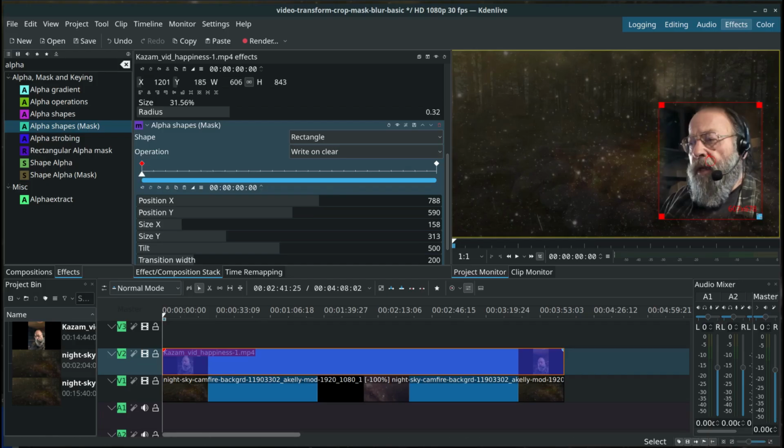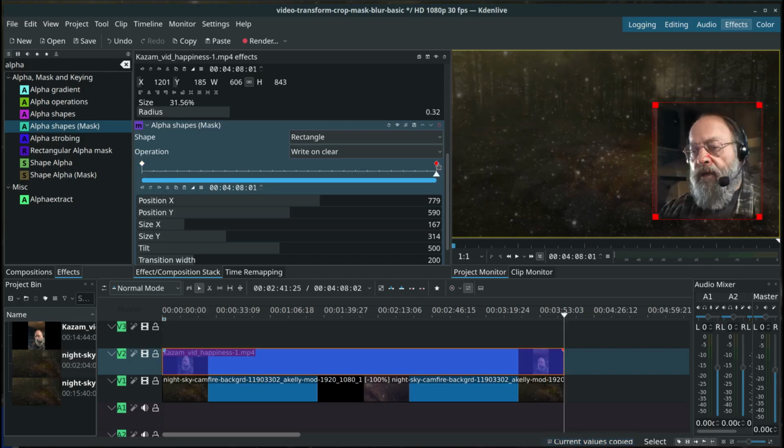And this I shall make a little smaller. Okay, now I'm going to copy it. Copy. Now I'm going to come here and I'm going to paste it.